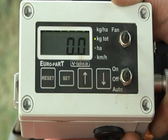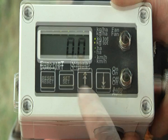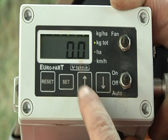The seeder unit is now ready for calibration. All calibration is done electronically on the in-cab control box. Using the up and down arrows, move between each calibration stage. Set the LED light against the kilogram per hectare level on the display. This is where you enter the seed application rate you require.